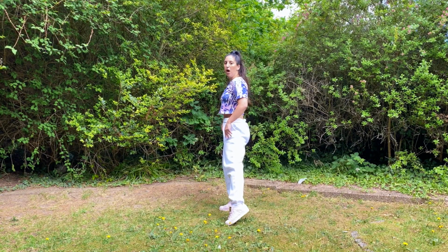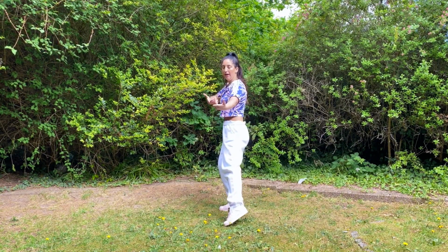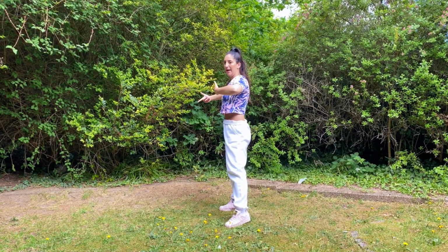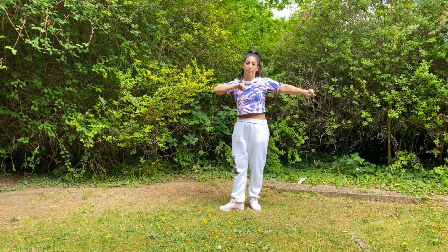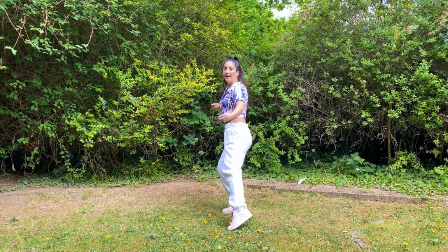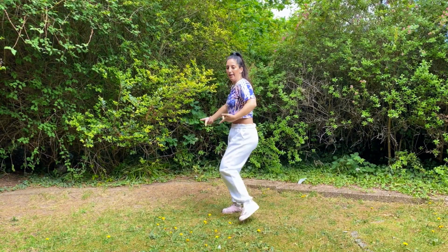And with our arms, we're just going to hit up, in, out. So basically you want to think of levels. The first time it's going higher, it's coming in, it's going low. And this is really relaxed. If you want to keep your hands in this relaxed position, feel free. If you want to put them in a fist, feel free, as long as you're hitting those three motions. That's the main thing. So we're hitting 1 and 2.